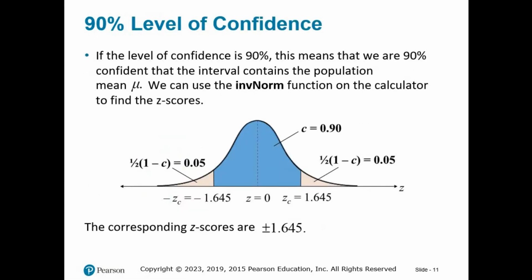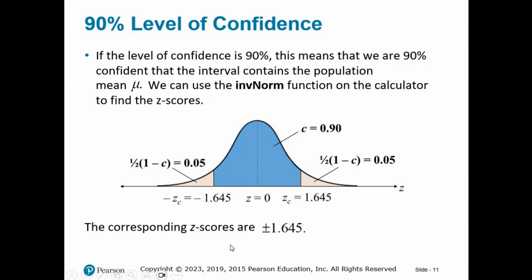If our level of confidence is 90%, meaning I want to be 90% confident that the interval estimate is capturing the true population parameter, I want 90% to be captured within the middle of the standard normal curve. So that means I've got 2 critical values on the inside. I want 0.9 area. That means I will have 10% left over to go on the outside of this captured area. So 5% on either side, or 0.05, because my graph is symmetrical.